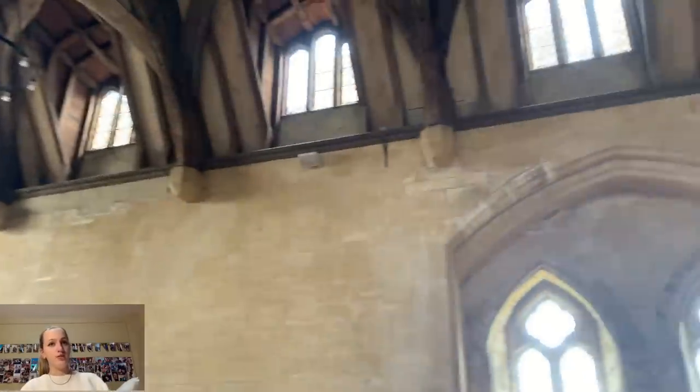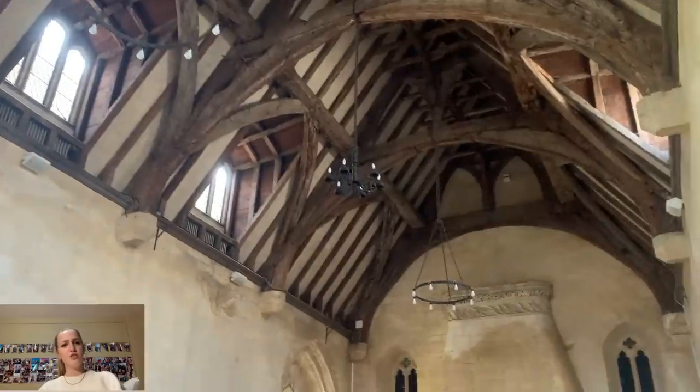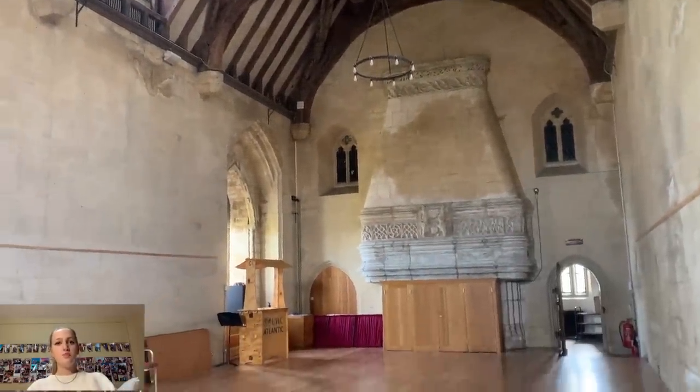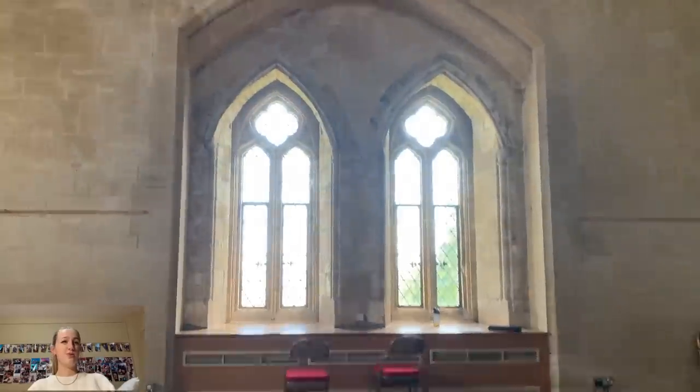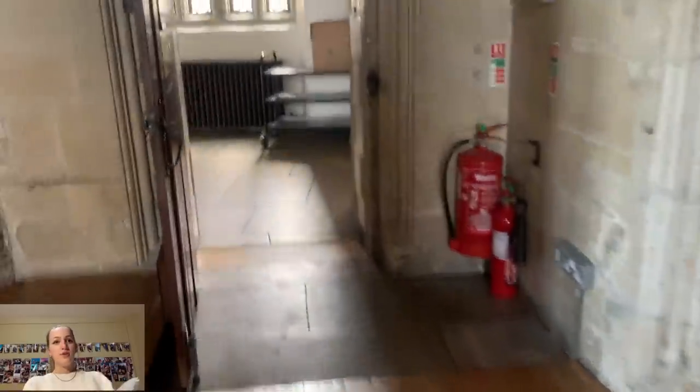It has a beautiful ceiling that a lot of people say is made from an old boat, which is really cool. Braden Stoke isn't just a nice big hall for events — it also holds big spectacles as well as other beautiful AC memories. Next we are going into the gun room, which is just a beautiful hallway where lots of people walk by.